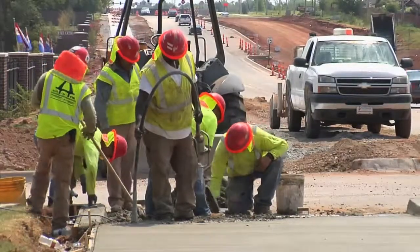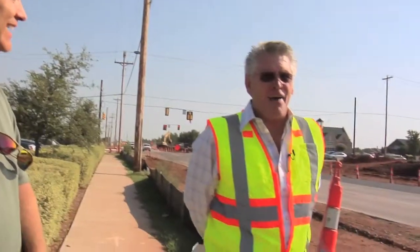10 feet wide? 10 feet wide. I hope I don't mistake it for a road and drive on it. Exactly. I mean, my goodness, I don't think I've seen a 10-foot wide sidewalk. It allows everybody to have a lot more room, you can ride your bike on it, and so on and so forth.